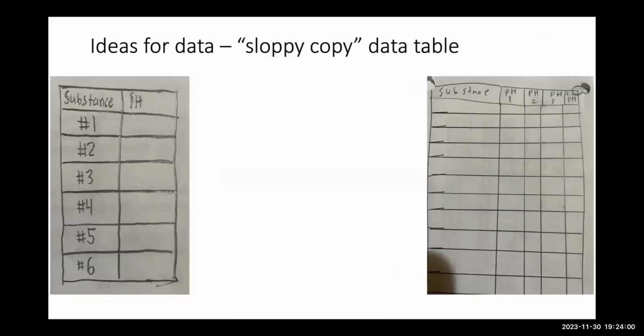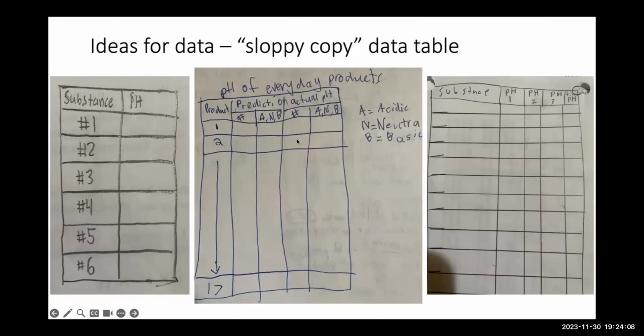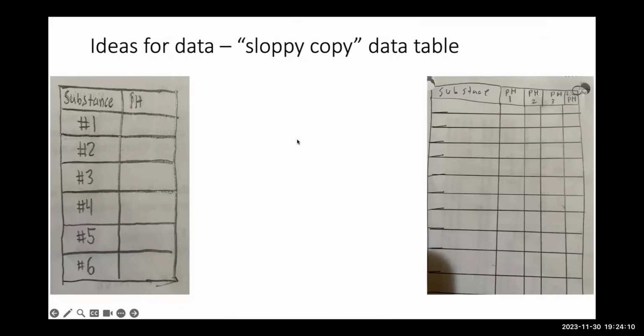So I also ask students to come up with a data table. It's not something they've done much before, so they don't know. And these are 2 common tables that students create. Most students say, okay, substance and their pH, and then we can write things in. And this group on the right, you see, they actually came up with the idea that we really.